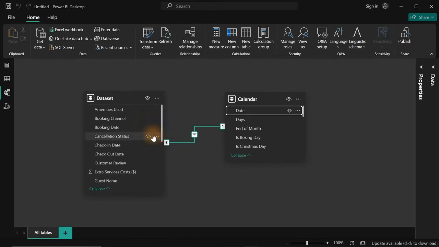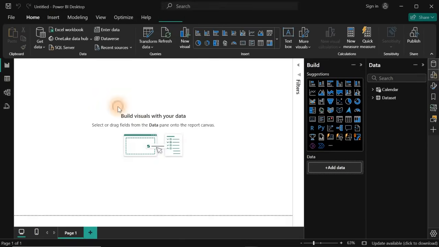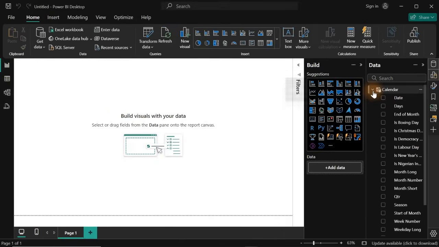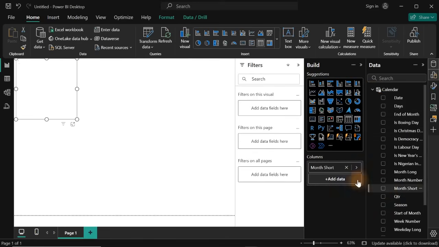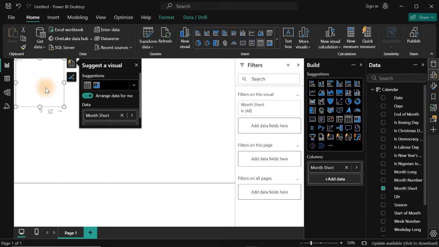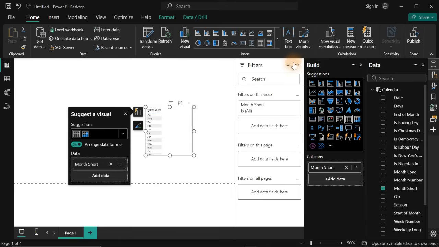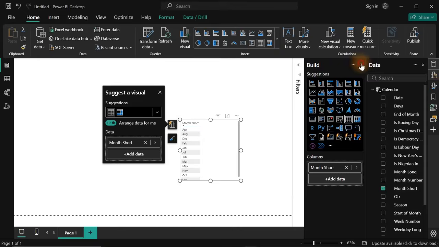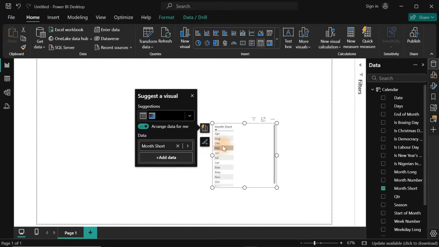So the connection has been done, for us 100%. So let's quickly go over here right now. The next thing we have to take a look at is if we go to our calendar table right now and go over to the short month here. As you can see, this is not actually from January to December. So our month starts from April, and this is awkward.